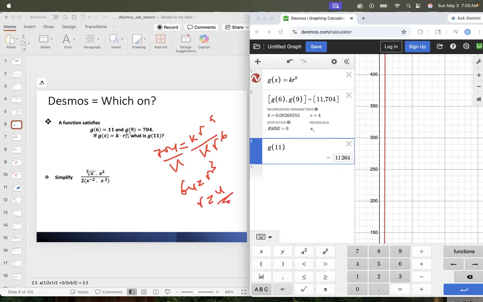You're going to get your answer, right? Then you know R is equal to 4. You just put it in G of 11, right? It's going to give you K R raised to 11. But you have to see that R raised to 11 is the same as what? R6, R5. And R6 was what? 11. So 11 times 4 raised to 5. And then this will give you the same answer. So 11 times 4 raised to 5 will give you the same answer.